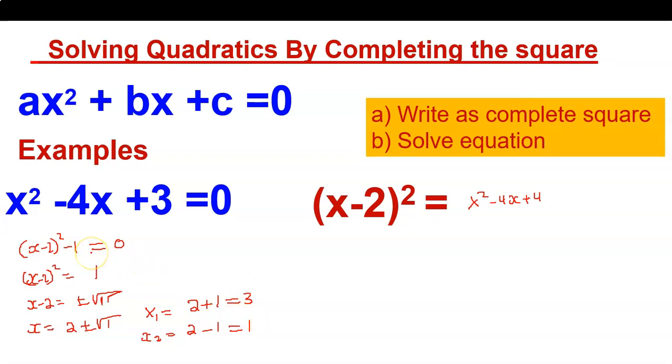If you look at this equation now, this blue equation, this is factorizable. So let us factorize and see if we got the same answers. Factorize means open two brackets. Fill x in the first one. And then two numbers which, when I times them, give me plus 3. They must have the same sign.